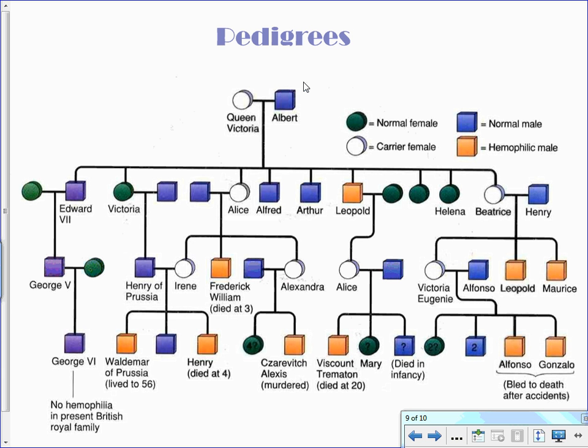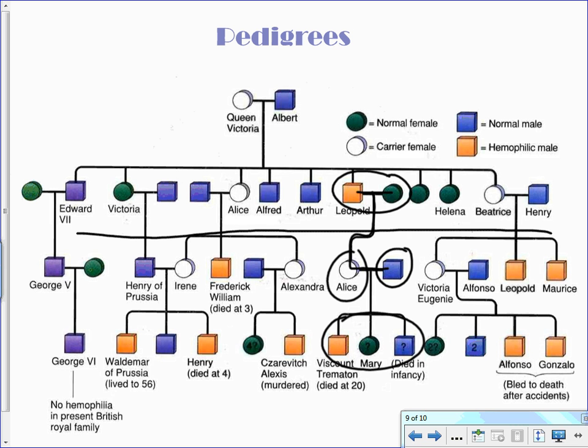If there are two people who had children, they're connected by a straight line, and their offspring are connected to a line as well. So this male would not be a child of these two individuals, but this male does have a child, actually 3 children down here in the next generation with this female Alice. So if they are connected, they are directly related, and each row represents a new generation.